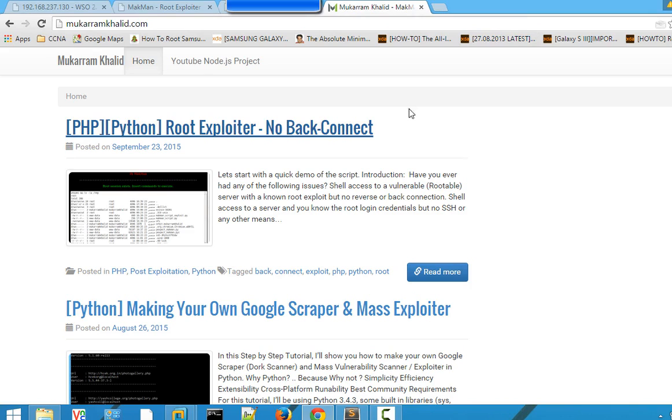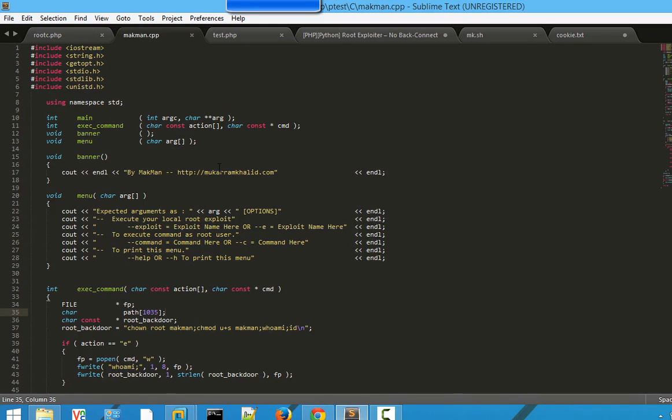Previously we used Python as the backend script, which was actually interacting with the program. This script was using Python libraries, popen, subprocess, and pexpect. So this time there is no need of Python. Now I have coded a binary executable in C++, which will be serving as a handler between our PHP script and the exploit. Let me explain very quickly how the script actually works.